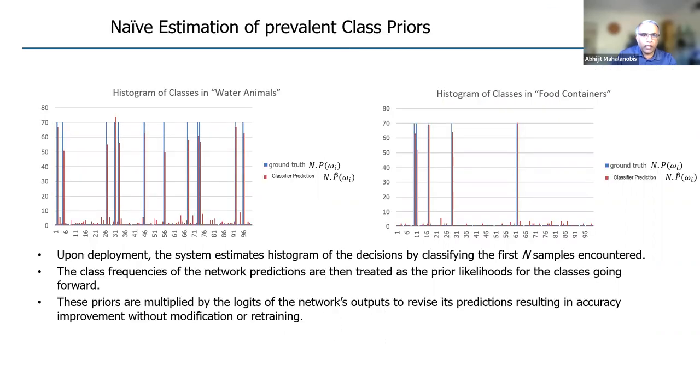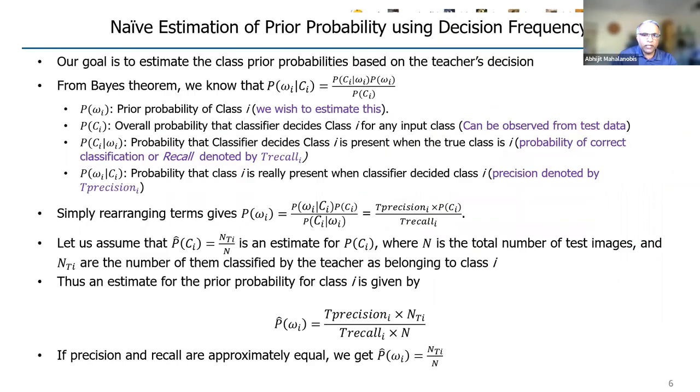And so you will see the class number on this axis. There's 100 possible classes, but the ones with the blue bar are the CIFAR 100 classes that are present in this category called water animals, right? And so the blue bars over here show the true number of images that were there in this particular scenario, the test images. And these red bars on the plot, they are the values that we calculated for this naive estimate. So it's this guy over here.